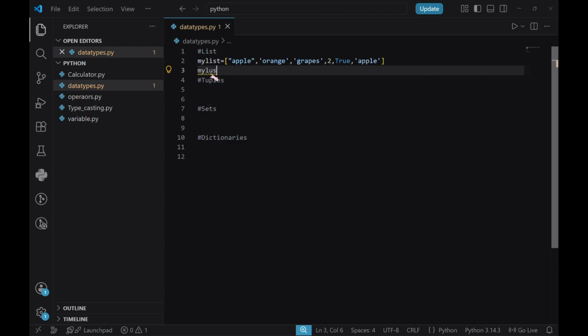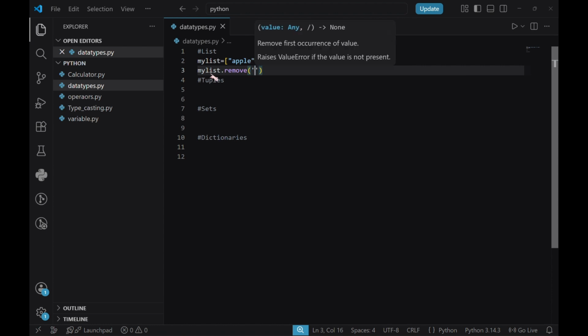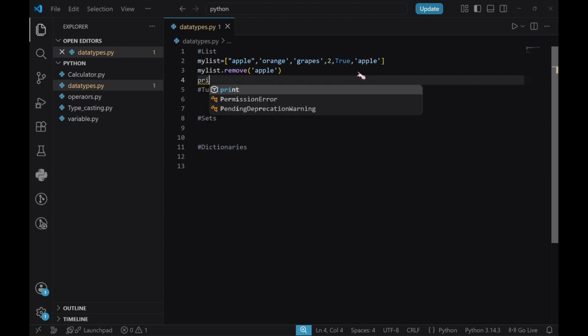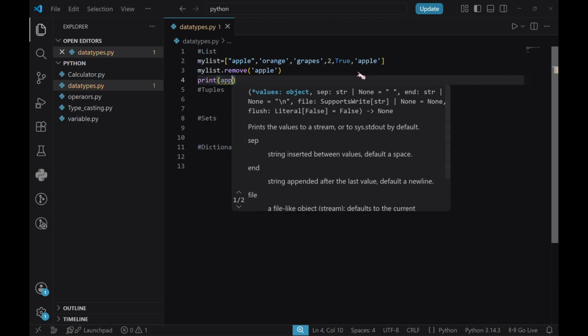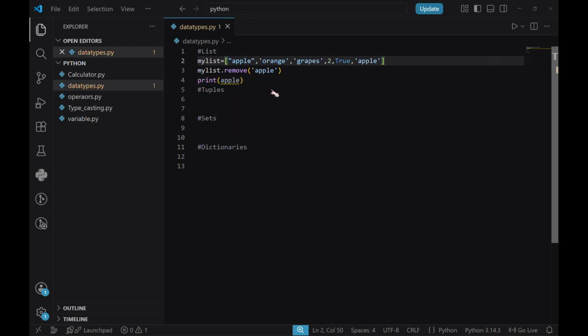My list dot remove, let's keep apple, and let's print my list.